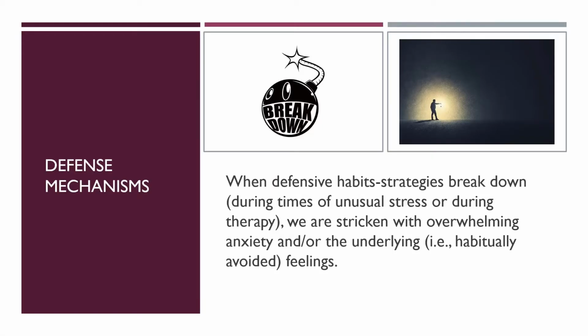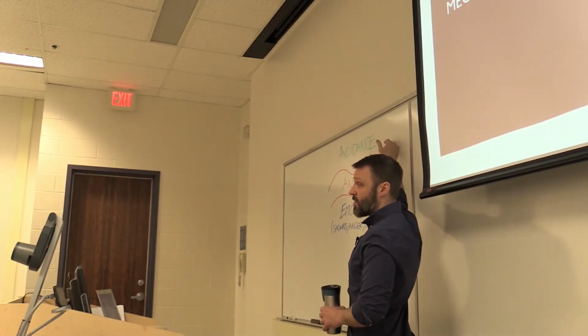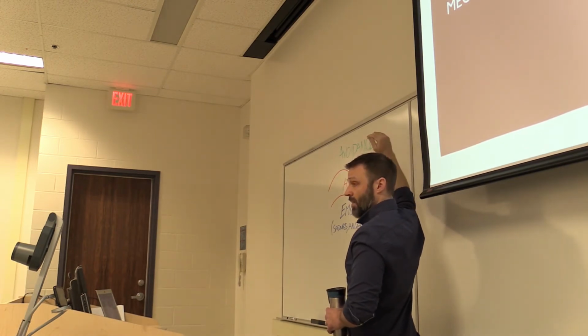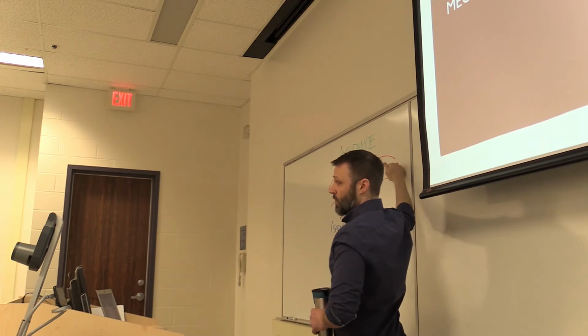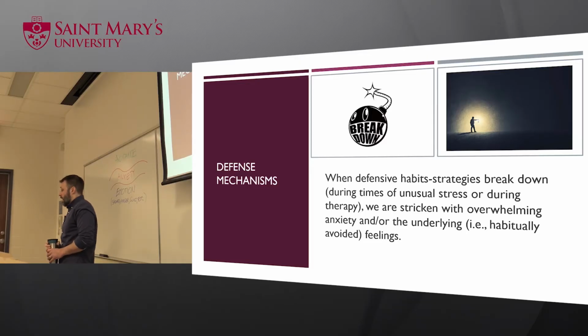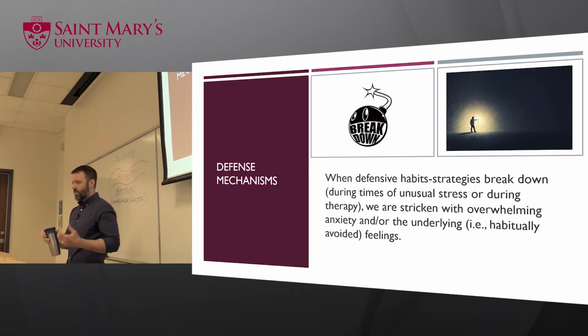So when defensive habits or strategies break down during times of unusual stress or during therapy, we are stricken with overwhelming anxiety. So when the avoidance strategies break down or they become exhausted by life stress and whatnot, we are then encountering the stress, tension, anxiety, or the underlying feelings that are habitually avoided. That's a possibility as well.